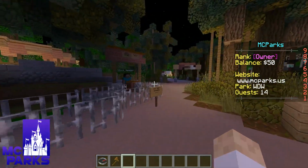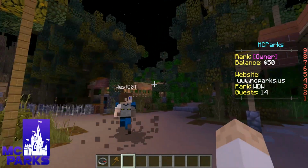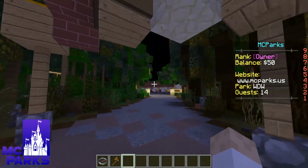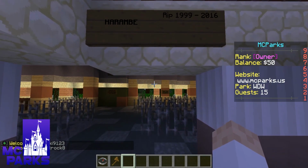So moving to the right-hand side over here, this is the train to Rafiki's Planet Watch. Is that opening with the park or no? It will not be opening with the park. Alright, well, you can go to the train station at least. You can, yep. With 100% less lines.